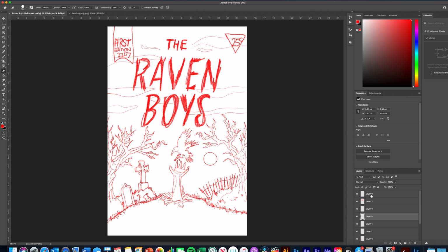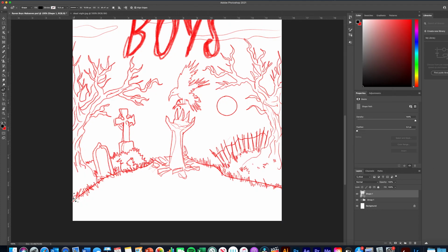So, as usual, we started off with my rough outline that I always draw before my designs. I like this. I stayed pretty true to form to this sketch right here. There's a few little changes, but I don't know. This one I was pretty faithful. The other few, not so much.